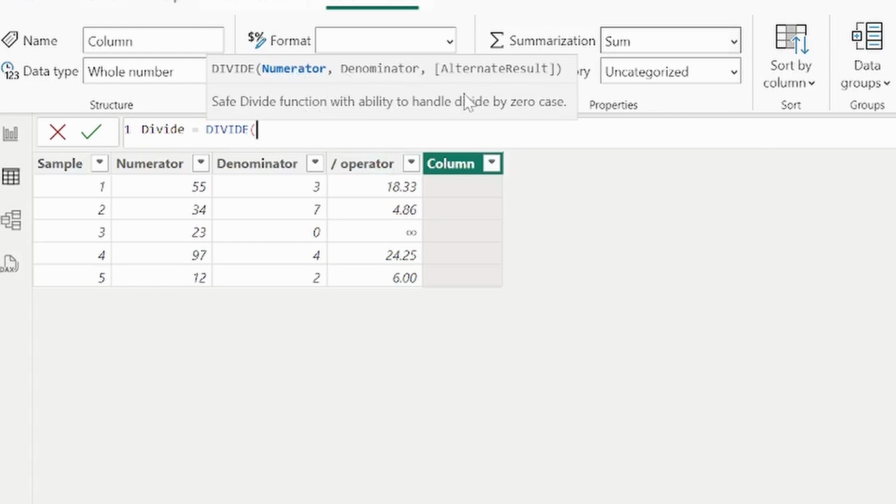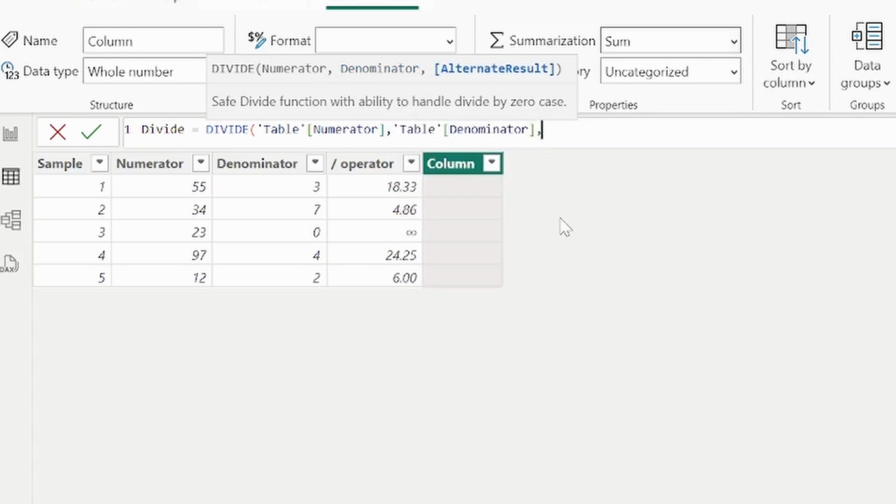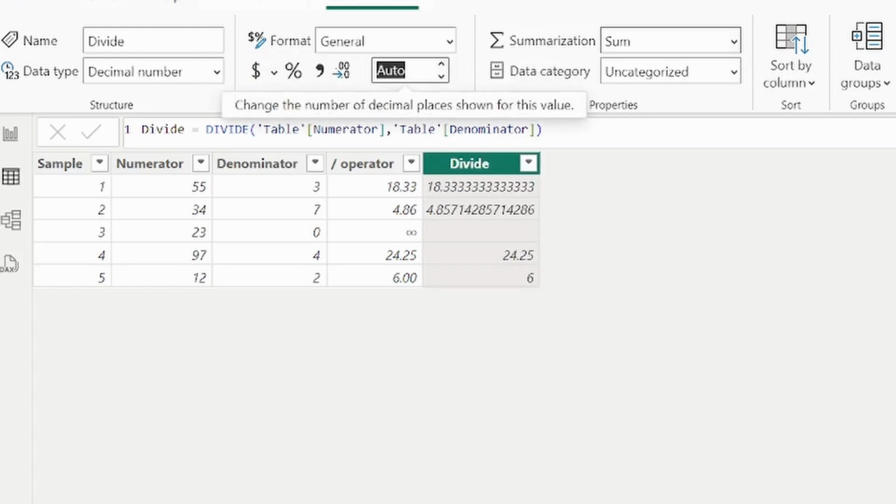So let's see what all arguments this DAX function takes in. It has 3 arguments. First of all, numerator. So let's type in the numerator column, put in a comma. Next up, for the second argument, we need to put in once again the denominator column, we say comma. Now you see, for the third argument, it is an optional argument that we can provide. But before we do that, let's see what happens if I were to close this DAX function right now and put in 2 decimal places.